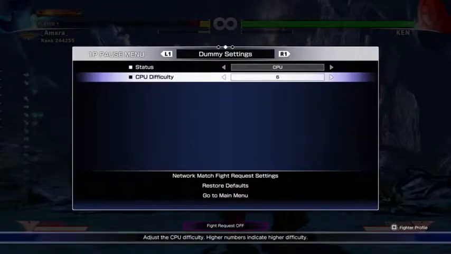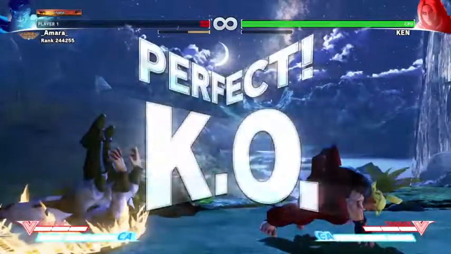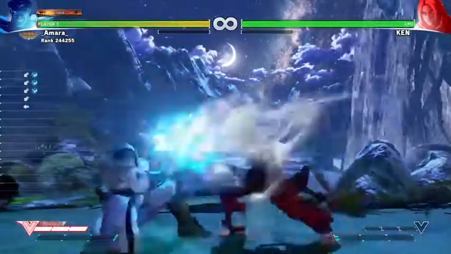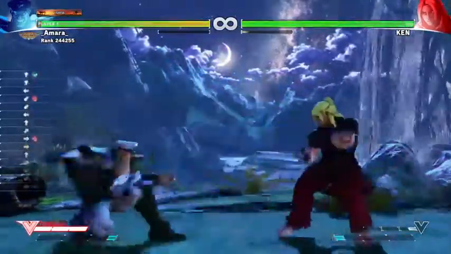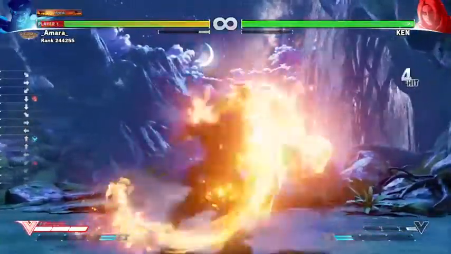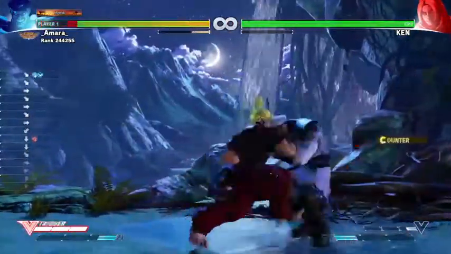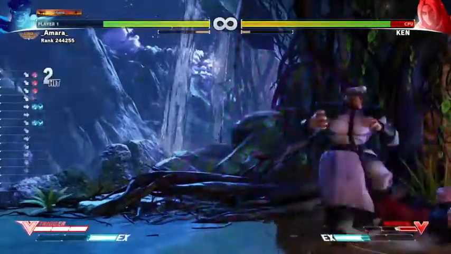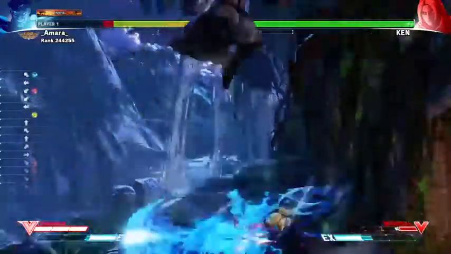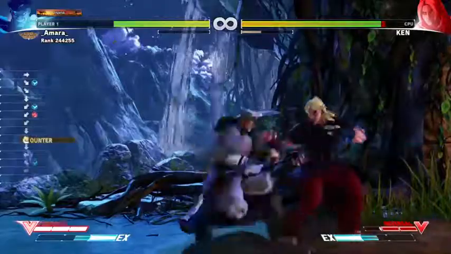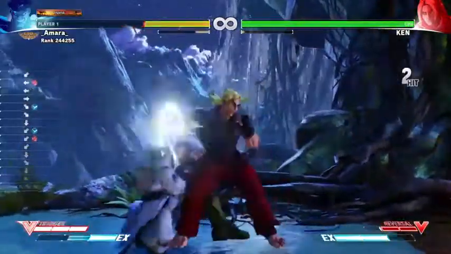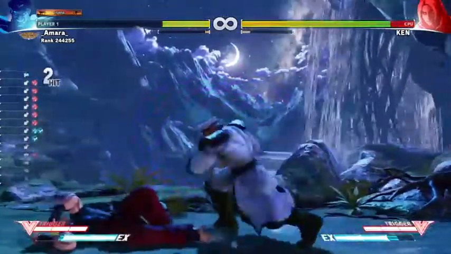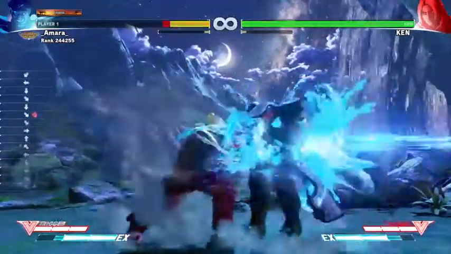Oh, there's one. But let's raise into level 6 and demonstrate the difference in there. Level 6 is where I suggest most people to start. At this point, the CPU will start to use some at least basic strategies, but it mostly uses combos like that and meaties, which does have a decent chance of approximating to a player, but not usually a player who is actually in the upper echelons of bronze, and is certainly therefore zero use to anyone who is in silver but just for some bizarre reason doesn't have much Ken experience.